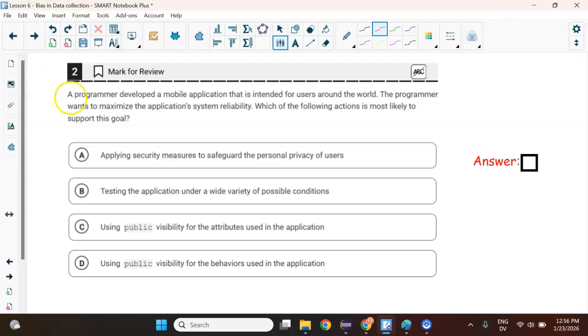Okay, last one here. Pause the video and give it a shot. Okay, and this is actually very similar to the other ones, where the theme here is diversity. The more conditions you have, the more faces you can train on, the more diverse set of faces you can train on, the better it is. So this is the same thing where you want to test under all the possible different conditions that your program could be used, and that would increase the reliability. The more different ways you can pound on it and test it, the better. The more different cases you can run through it, the better it's going to be.